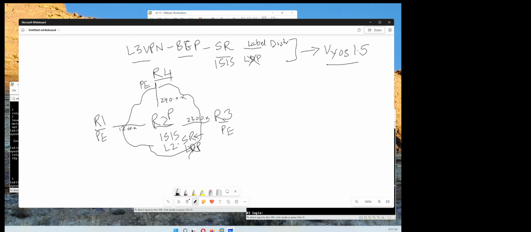So the objective again here is it's a running configuration. I've got dummy interfaces, I believe 11.1 and 11.2, dummy 0, dummy 1, and it's in a VRF.